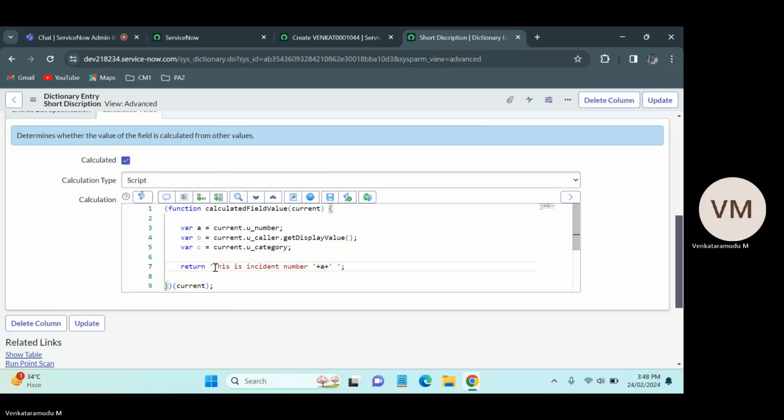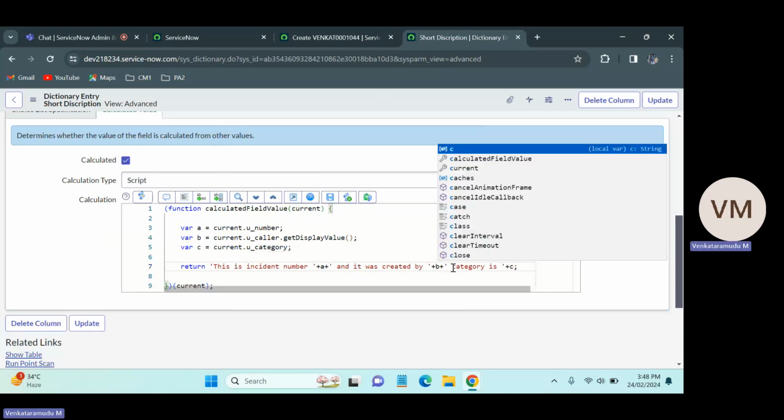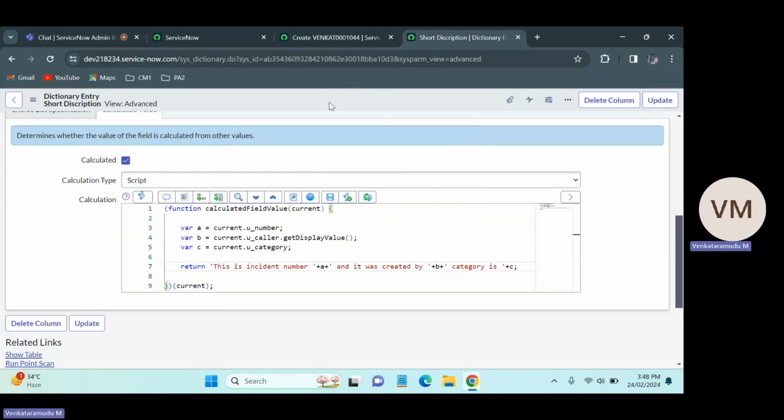Now the number, and it was created by B, and category is plus C. That's it. Now I will save this.